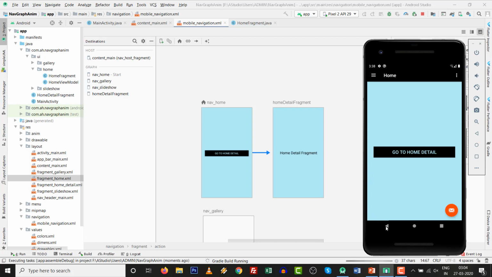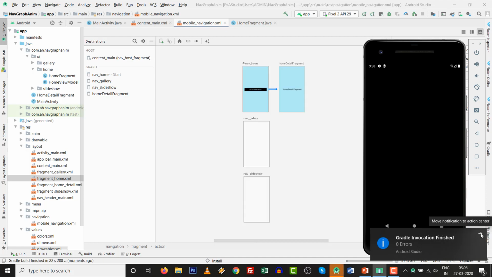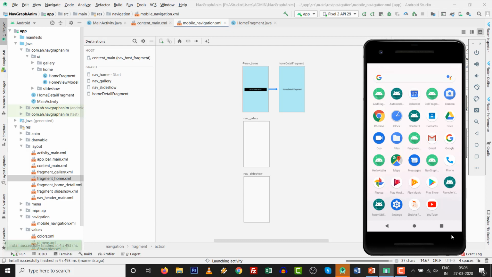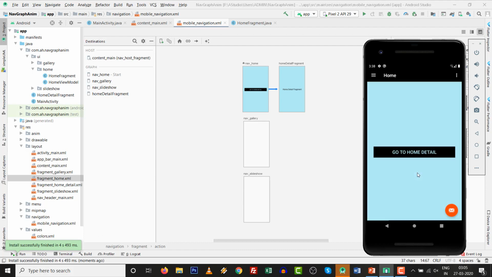Gradle building is running. If you want to make it fully animated, then give all four animations in your action. So let's see, a very nice result. We can see this one and go back very nicely, one and go back.